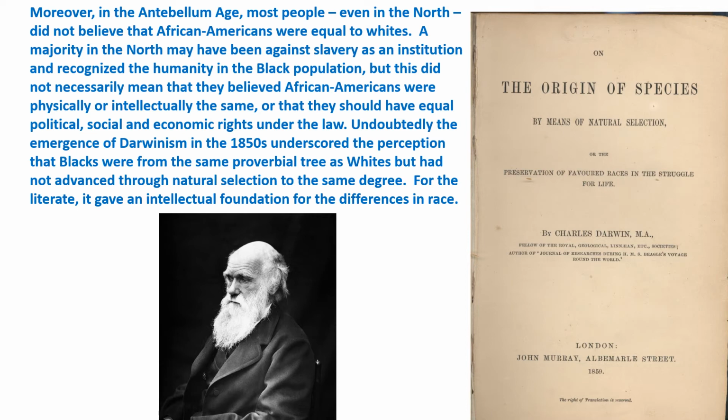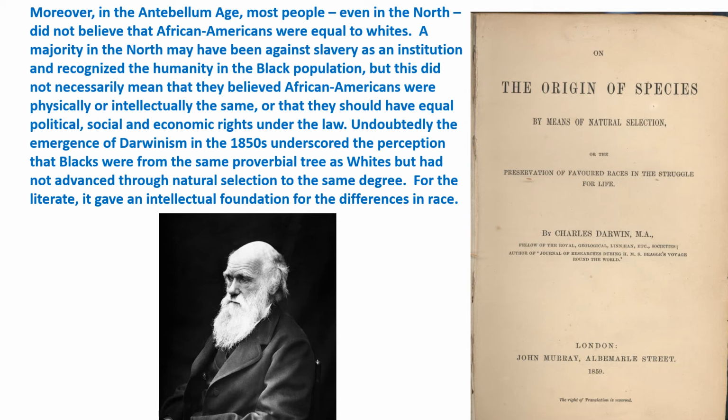Moreover, in the antebellum age, most people, even in the North, didn't believe that African Americans were equal to whites. A majority in the North may have been against slavery as an institution and recognized the humanity in the black population, but this did not necessarily mean that they believed that African Americans were physically or intellectually the same, or that they should have equal political, social, and economic rights under the law with whites.